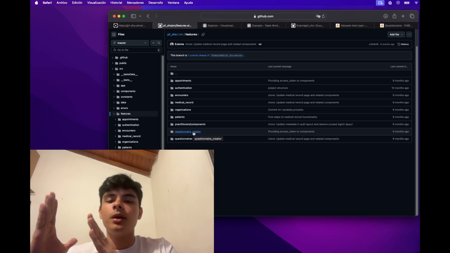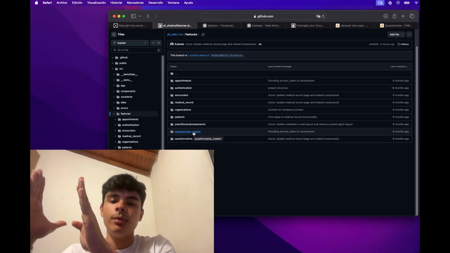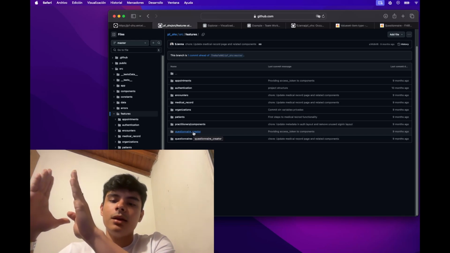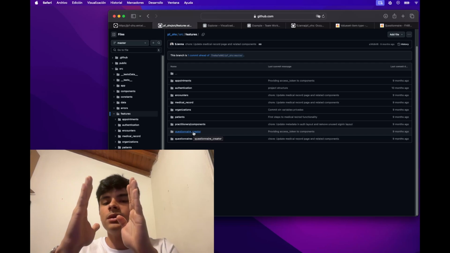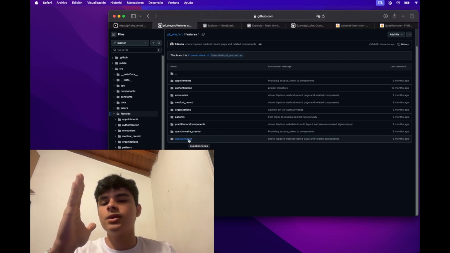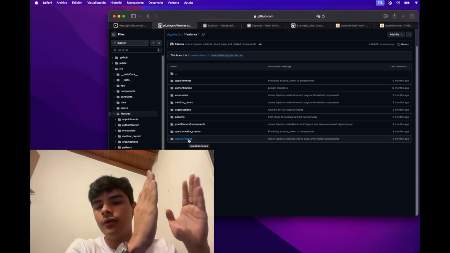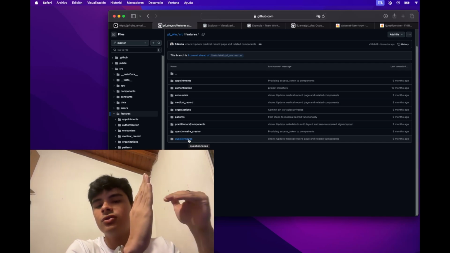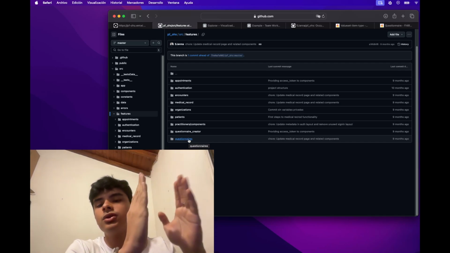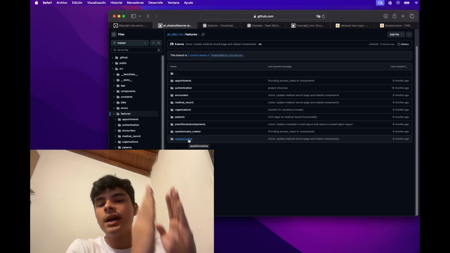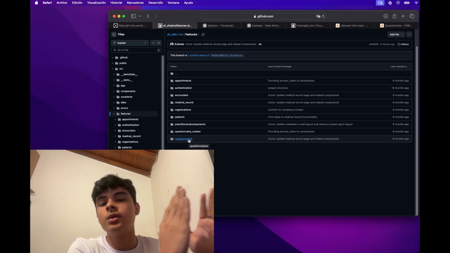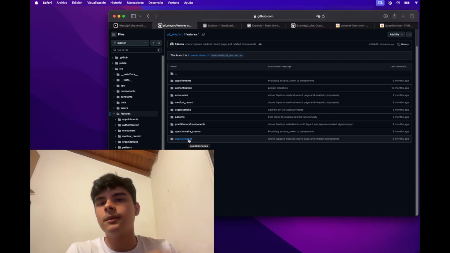As you can remember, when we create a questionnaire, the form that creates questionnaires creates a JSON, which is the questionnaire resource. Then in this feature called questionnaires, there's another form that just renders the questionnaire that was just created. And that questionnaire creates a different JSON, which is the questionnaire response, where we persist all of the responses from the questionnaire.